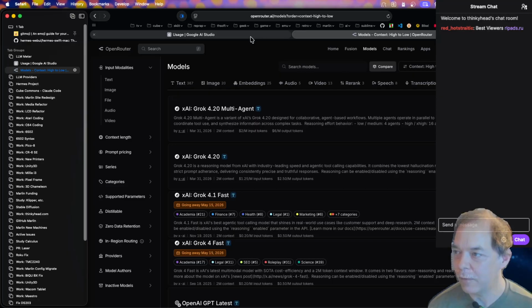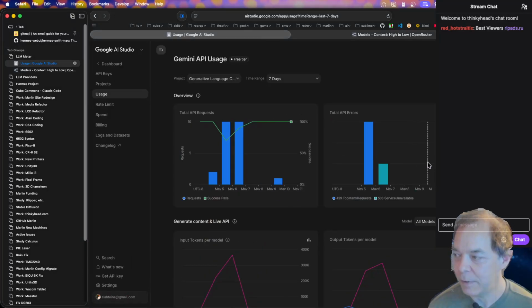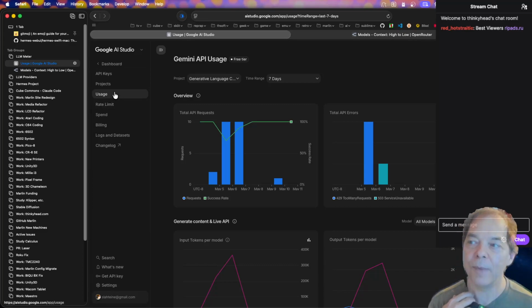As far as my AI Studio usage goes, I haven't been hitting that hard. But there's a thing where if you try to use Google models or Google services with this stuff, you will be forced into a paid plan where you have a 0 in your, it's sort of like a free plan.